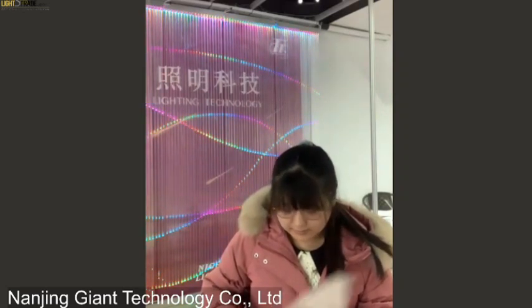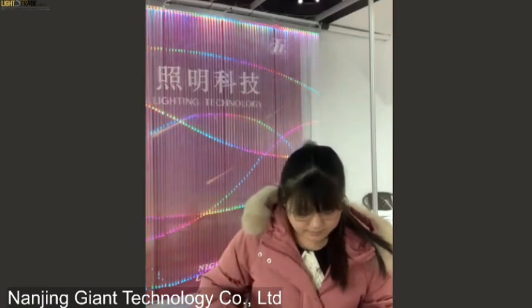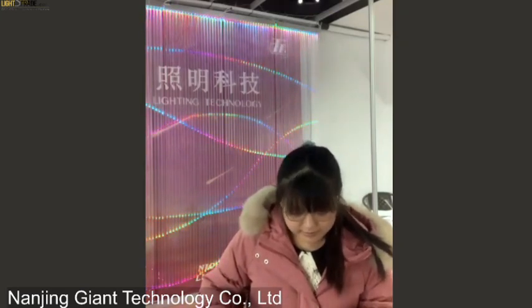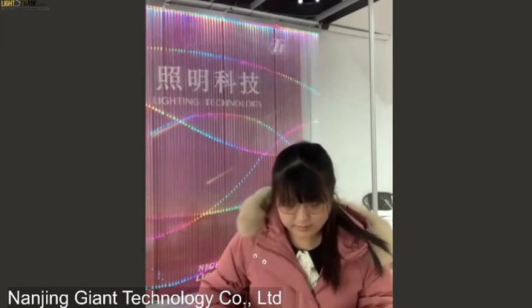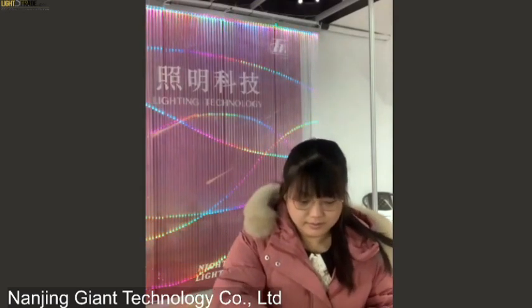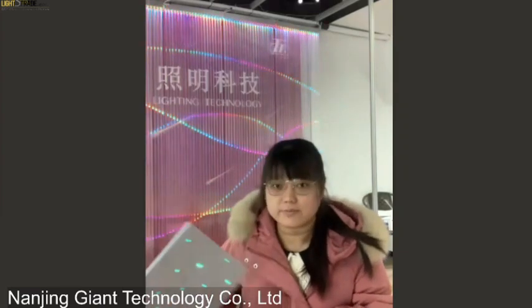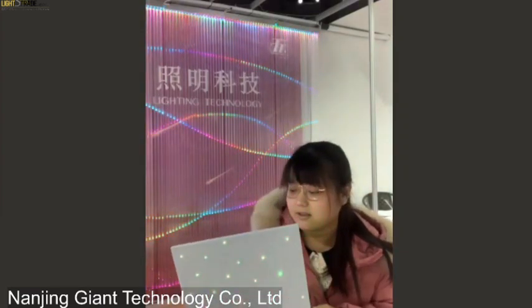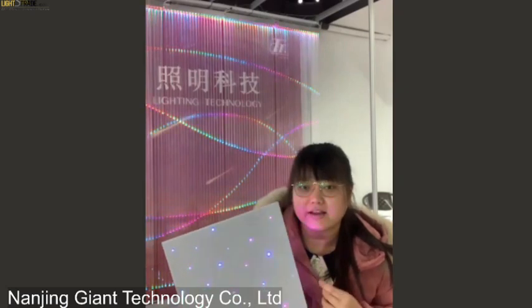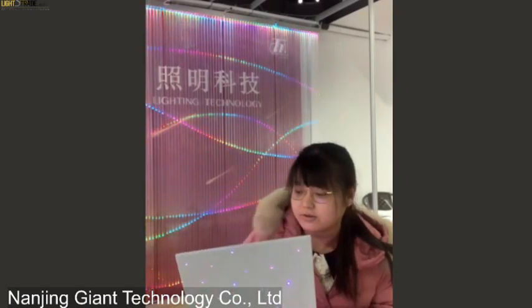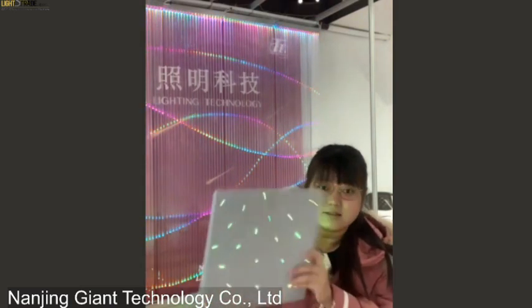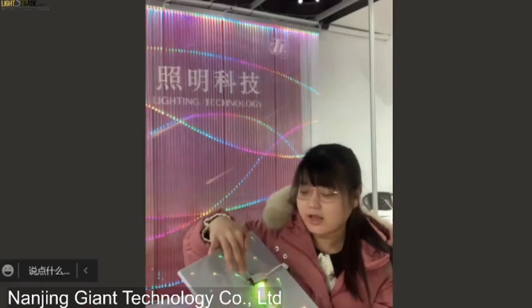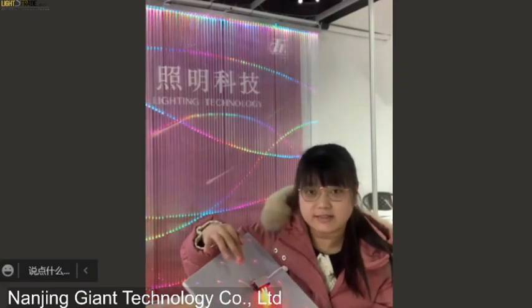Any famous project you have finished, or any foreign company you have worked with, any certification you want to let us know? Most of our clients are foreigners because they like products that are easy to install, and this product meets their needs very well. Because we already made the fibers and the module on the panel backs before sending it.